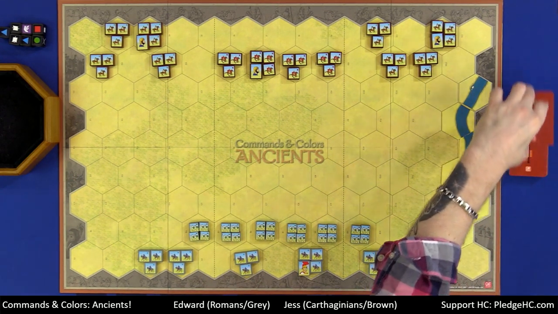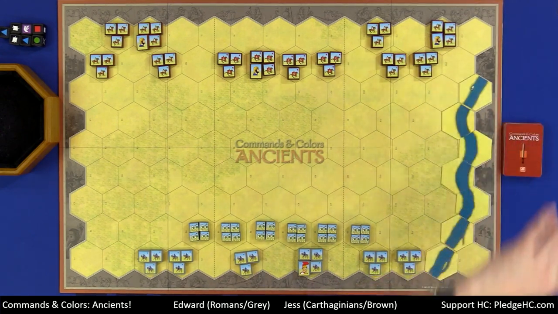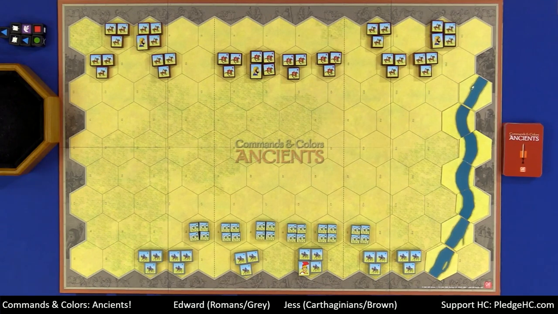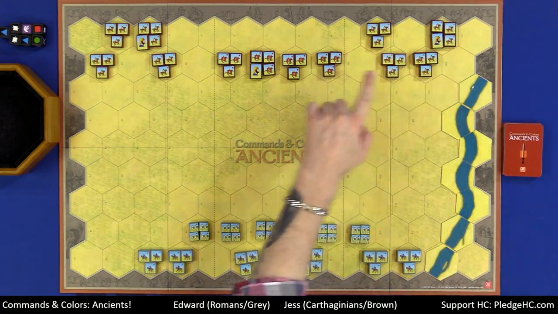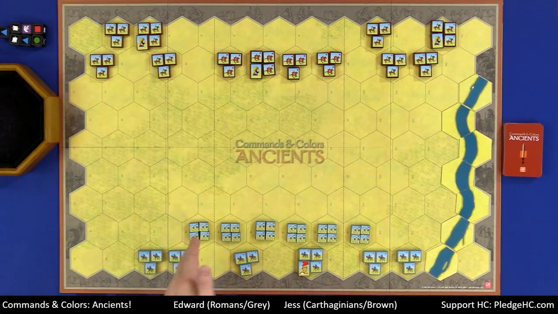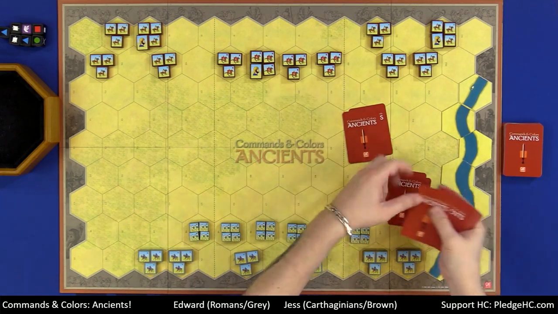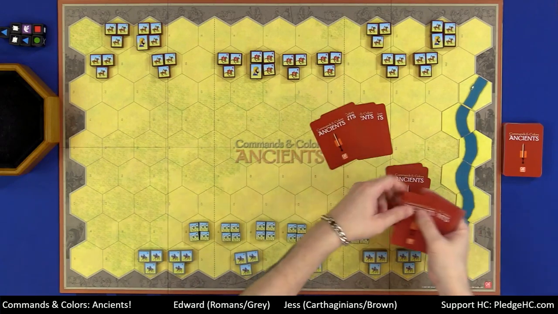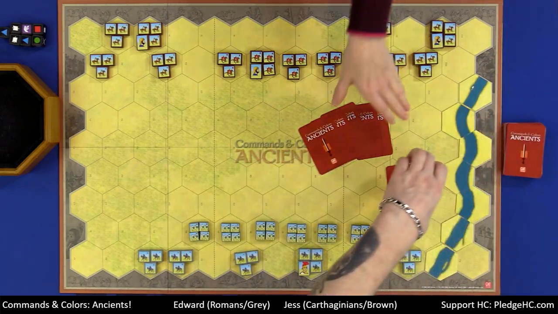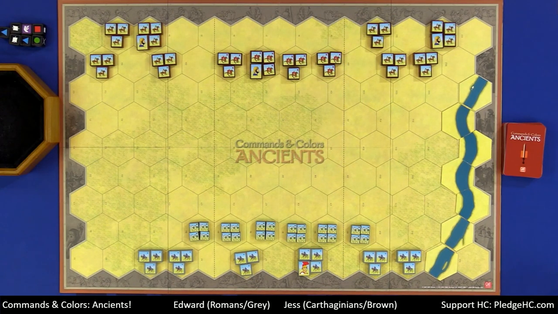You shuffled, I will cut, and we will deal these out. As I mentioned, Jess has light cavalry and heavy cavalry, and then the three leaders. I have light infantry and medium cavalry in one leader. Jess starts with five, I start with four. Three, four, five, and I stopped at four. All right, so I will get my cards here.